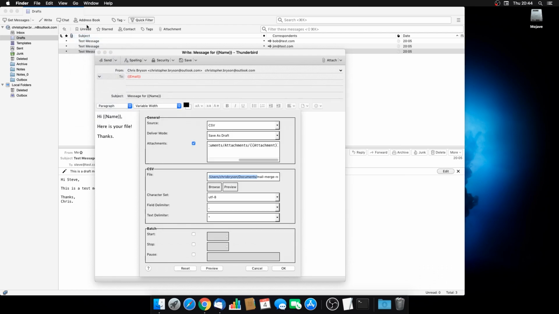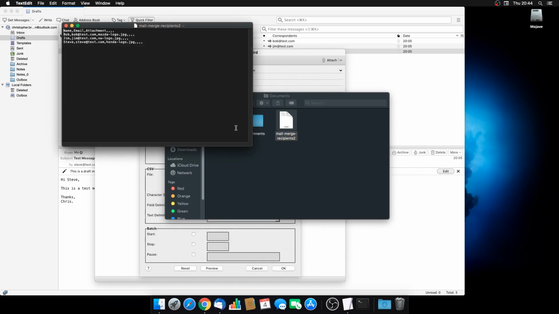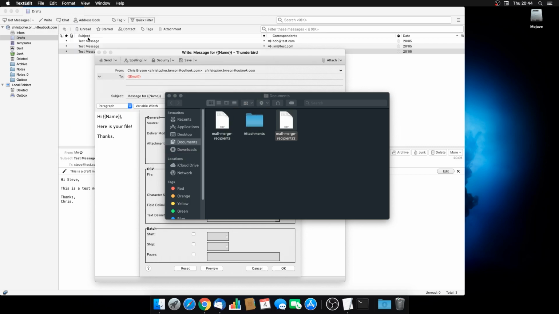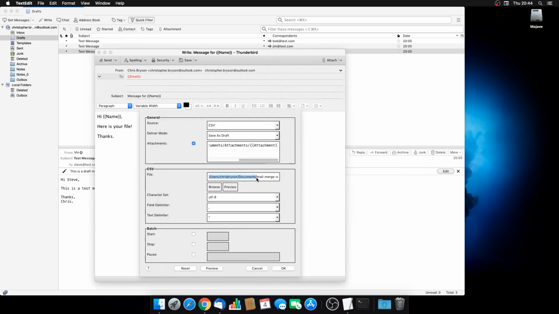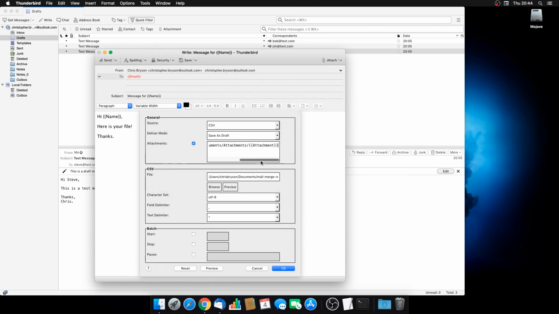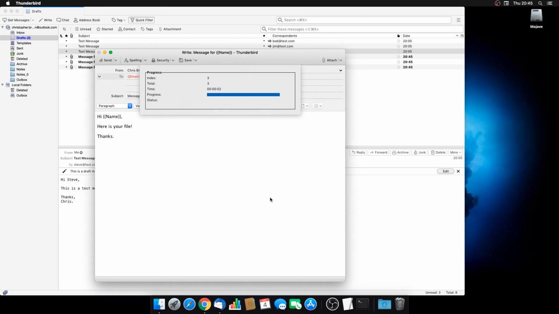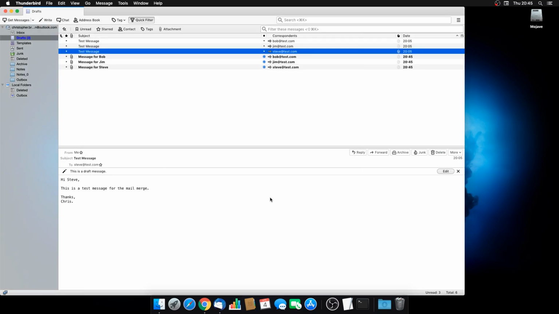But on the CSV file, if I just open this with a text editor just now, attachment is the field that contains the file name. I then went to browse and pick the new CSV file. So number 2 is the one which contains the attachment file for me. Everything else remains unchanged. I'm going to say OK. It's going to create the 3 messages for me. And then in the drafts folder, we can now see it created the 3 messages.